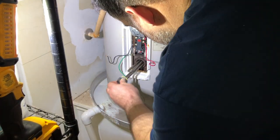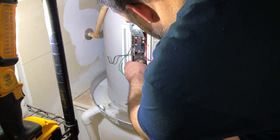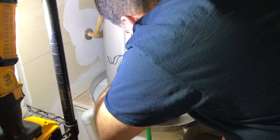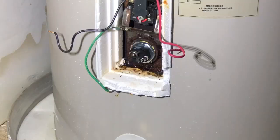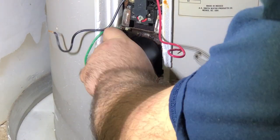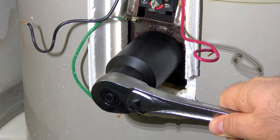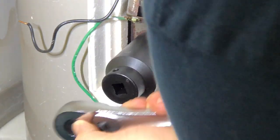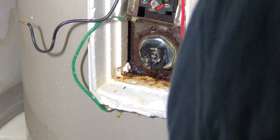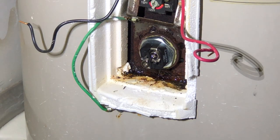Good. Put that in there. Get that going. Get it started. Go ahead and tighten it down. Put that on there. I'm just getting it nice and snug. Nice and snug on there. We're gonna go ahead and connect our terminals.